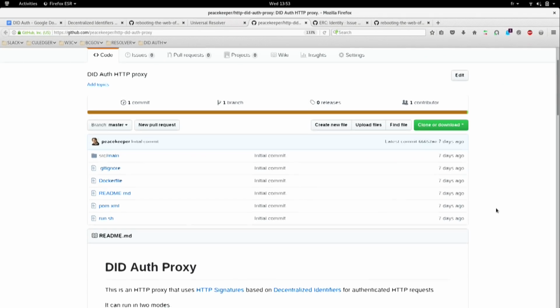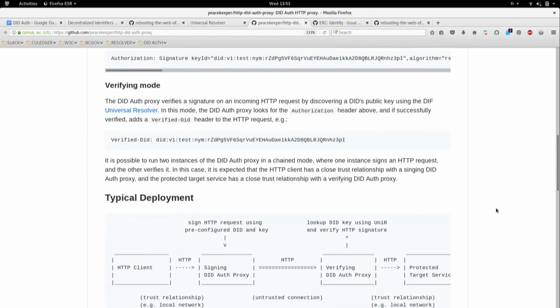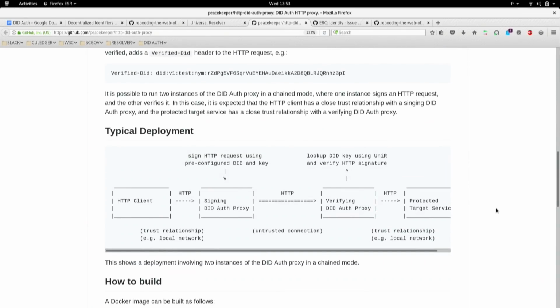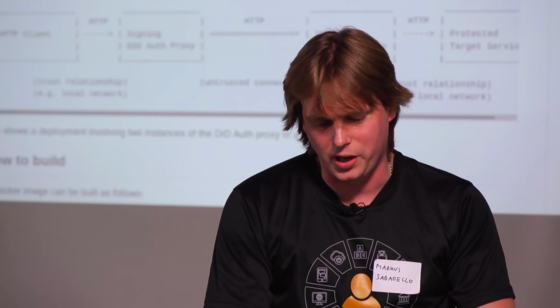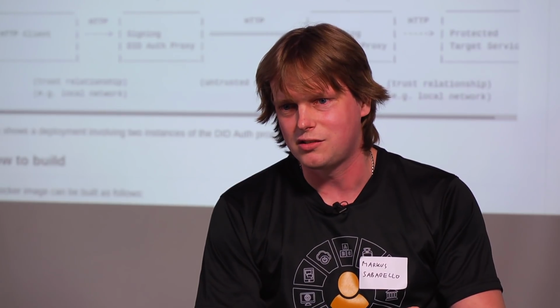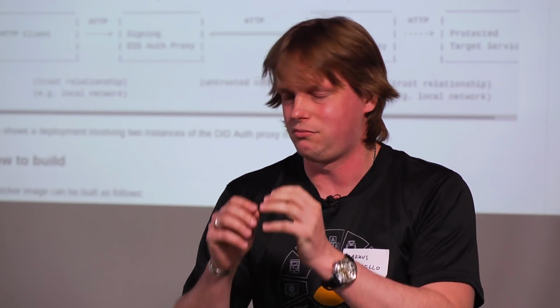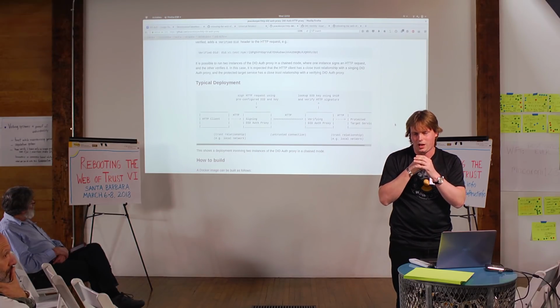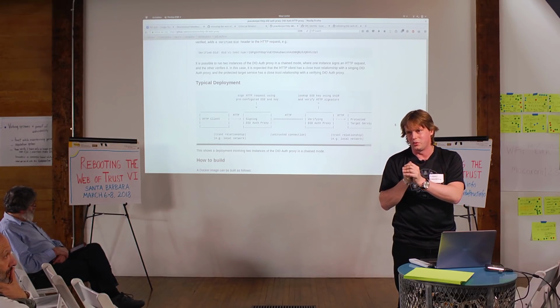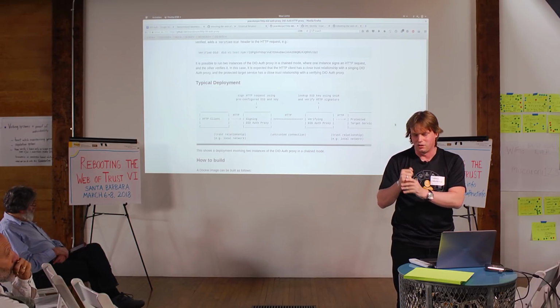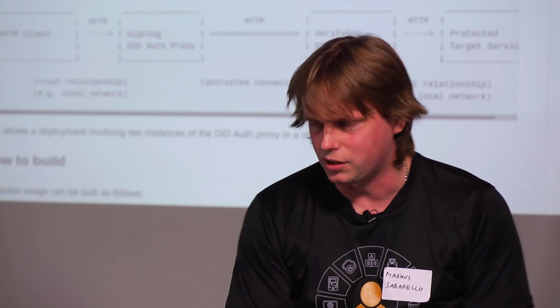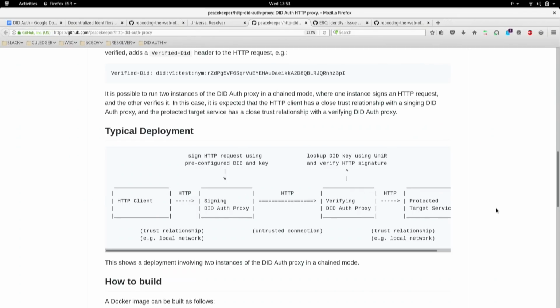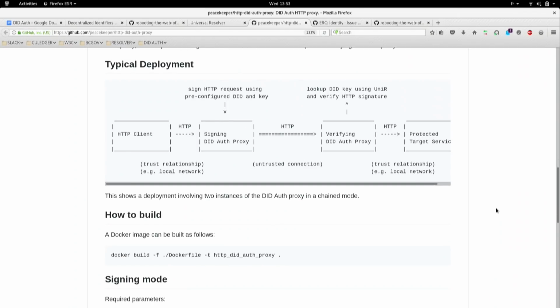What we're using here in a prototype demo is HTTP signatures, which is a draft specification to add signatures to HTTP requests. And we are adding DID-based signatures to an HTTP request. So an API client will add an HTTP signature, send the HTTP request to an API, which in turn will verify the signature. And so we built a prototype HTTP signature proxy, which is trying to make this very easy.